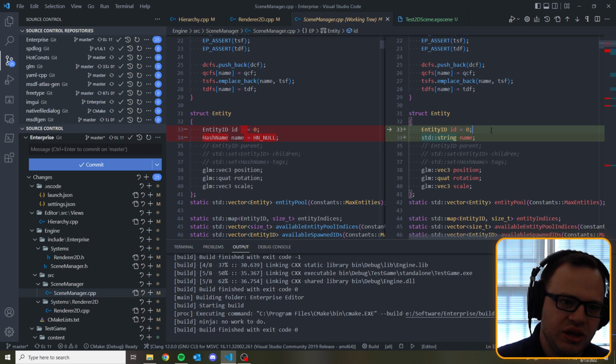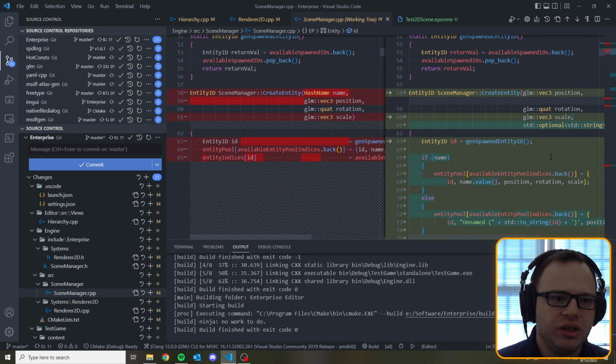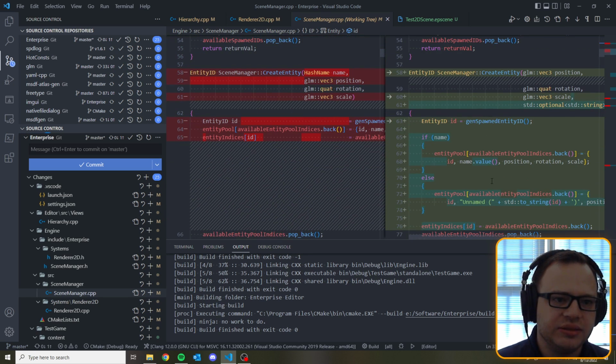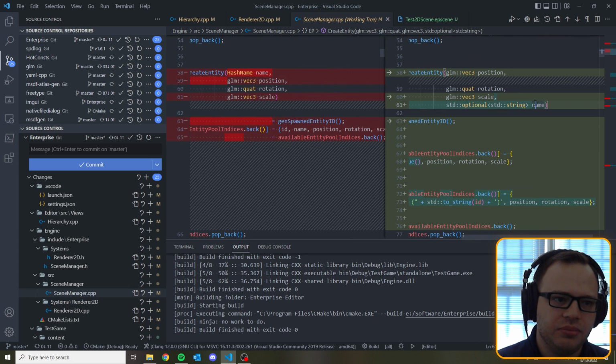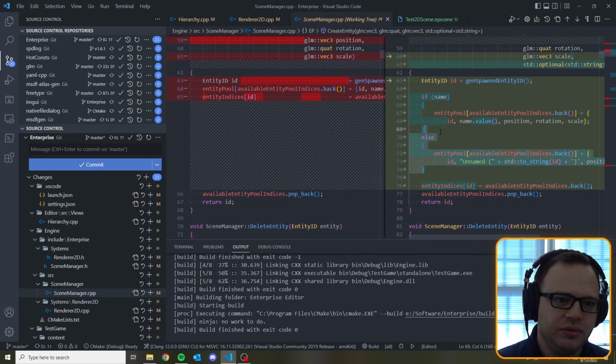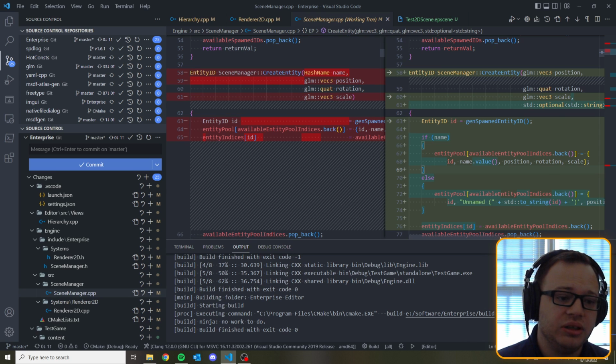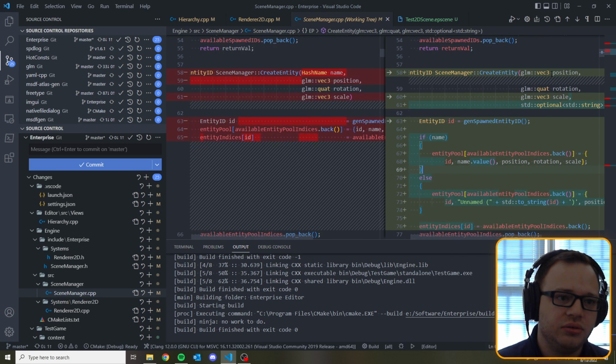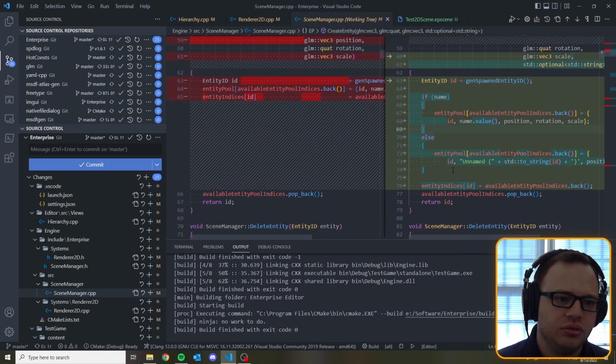So first thing is that we are now storing the actual name instead of the hash name of the entity. We now have these modifications to create entity, where we accept the name as an optional. And then if the name is not provided inside of the create entity, then we will make the name unnamed and then in parentheses pass out the ID of the entity.